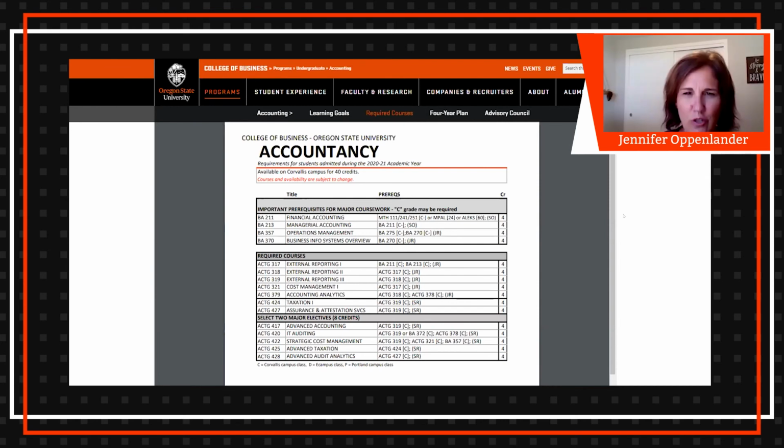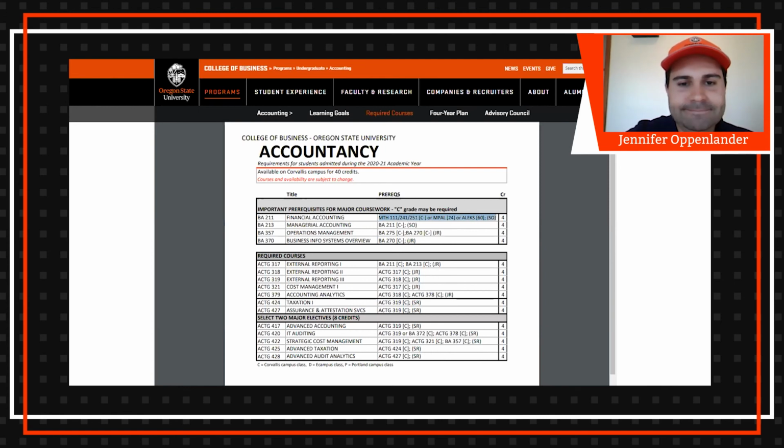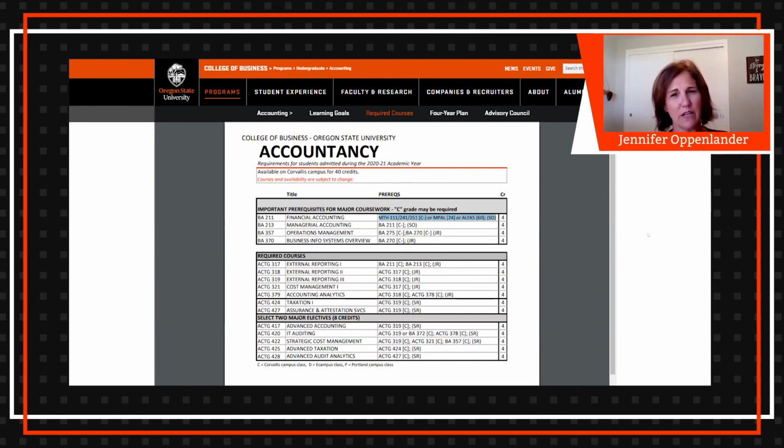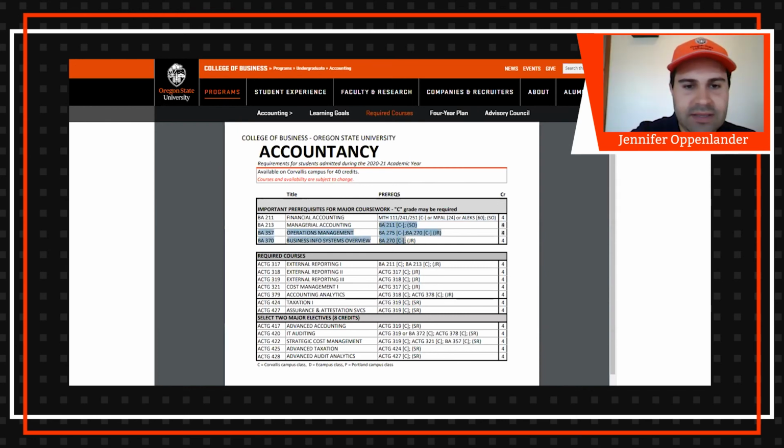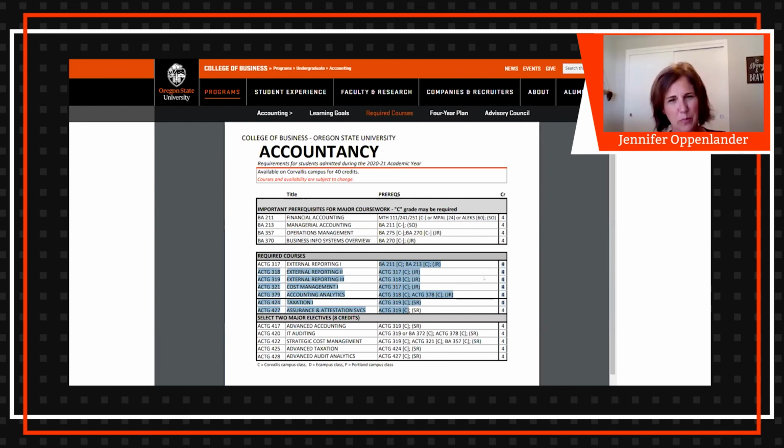And that's where it shows that little C- afterwards. Yep, right there. That means you have to have a C- or better in those classes to be let into BA 211. Yeah, and that seems to be the standard for prereqs. Some higher prereqs will say just a flat C, no C-. So keep that in mind. That's why it's actually pretty important.